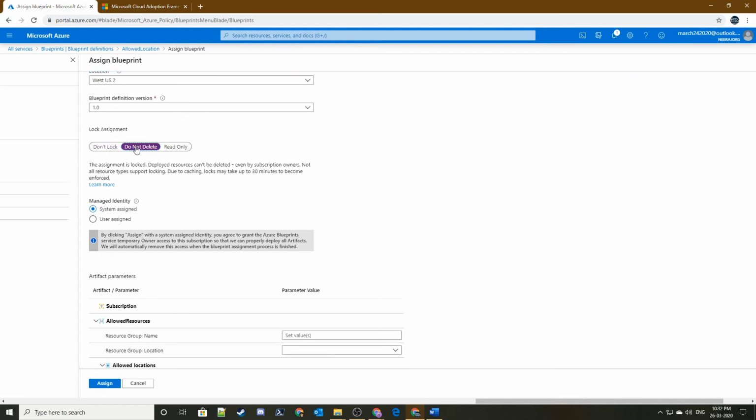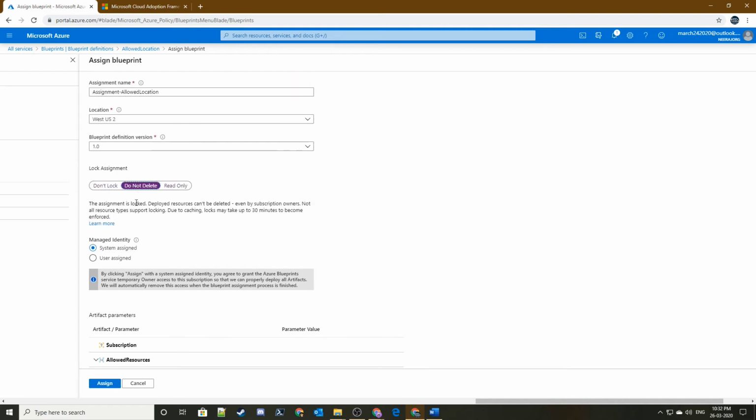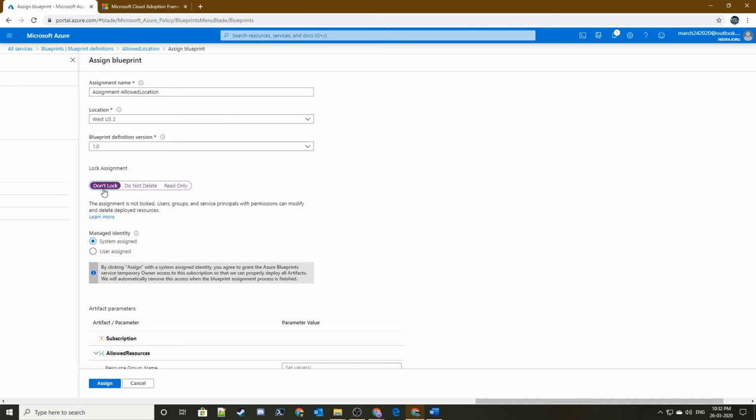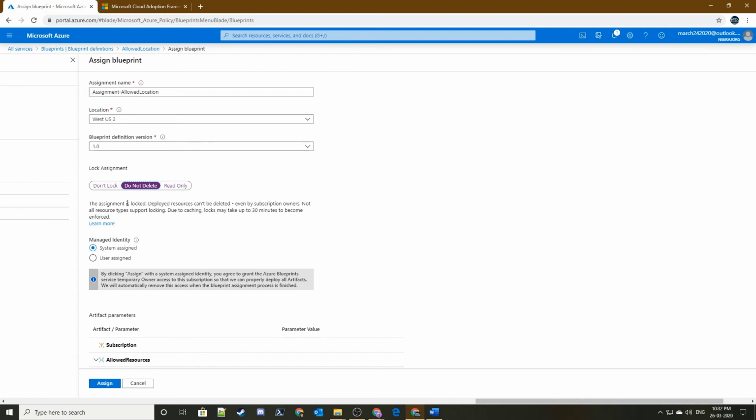Also, we had a requirement that we do not want this to get deleted. So I'll have a do not delete option. If you click on don't lock, it is saying that the assignment is not locked. Users, groups, and service principals with permission can modify and delete deployed resources. So if you click on don't lock, anyone can delete these resources that are created using this blueprint. If you click on do not delete, no one can delete these resources, not even the owner, until you make a modification in the blueprint.